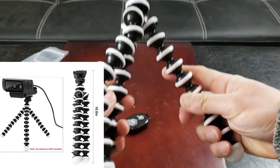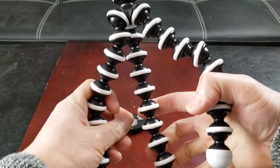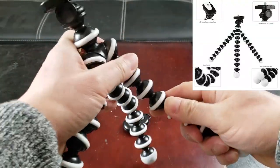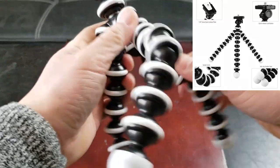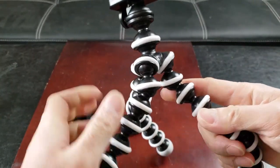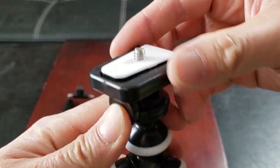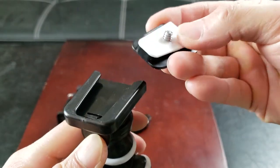What's awesome about these octopus style tripods is that it can wrap around any type of object, like let's say a tree branch, around your arms or stuff. And it features this quick release button, which you can use to take this out.